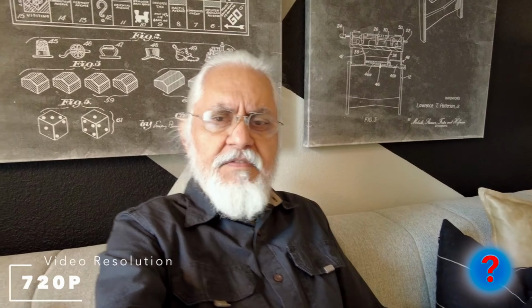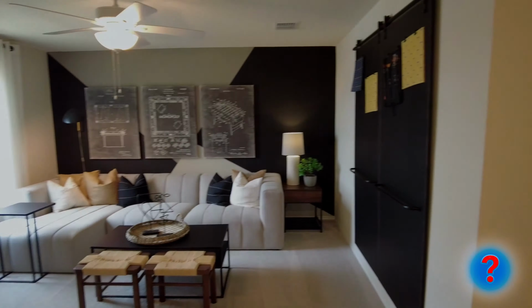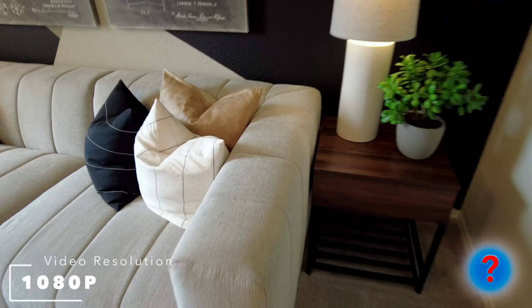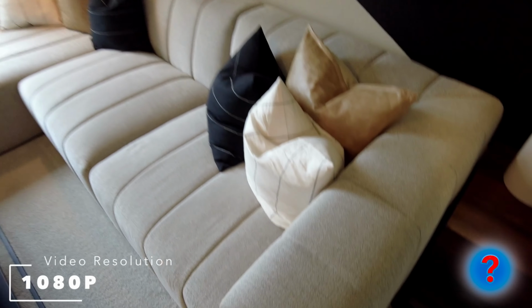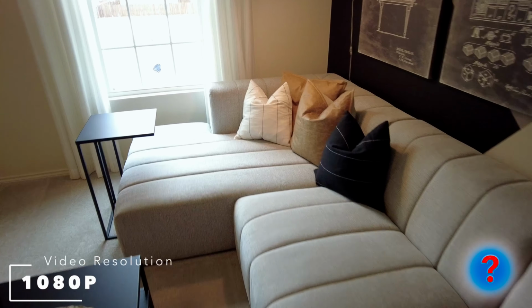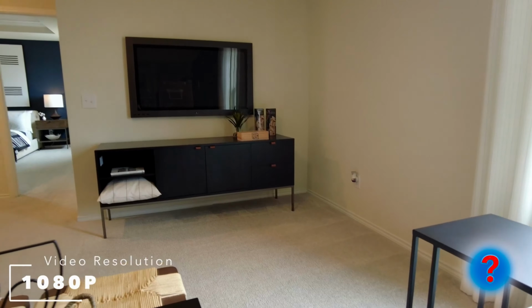And there's my mug. And now we're going to get into 1080p or 1K video. It's definitely an improvement. It's pretty much twice the resolution of 720p. And a lot of the cameras that I've been checking out on YouTube that are security cameras are 1K or 2K. 2K is twice as good as this, by the way, and they don't even look remotely as good as my HD video, even with my ugly mug right there.